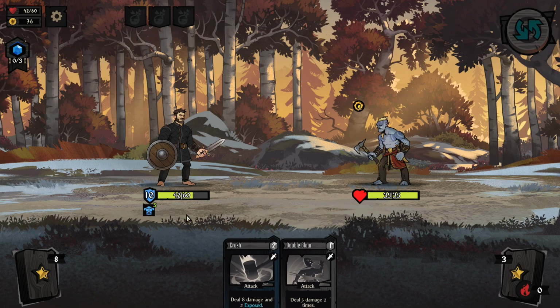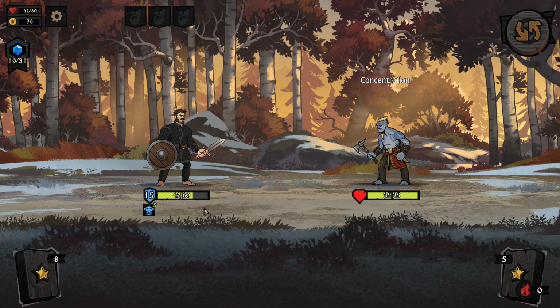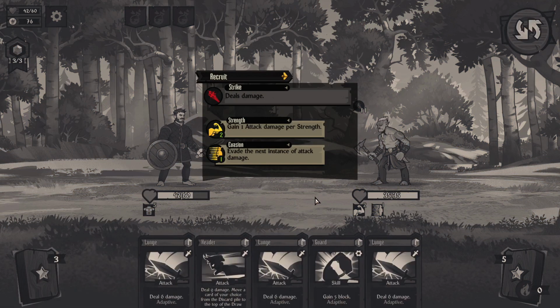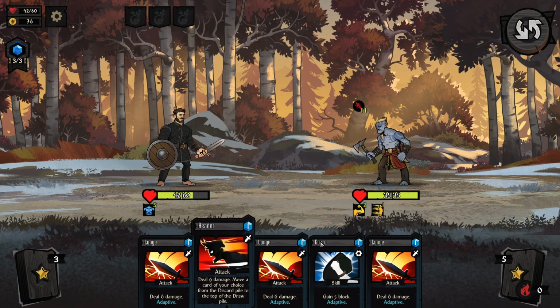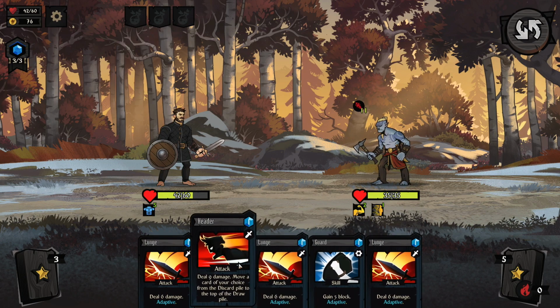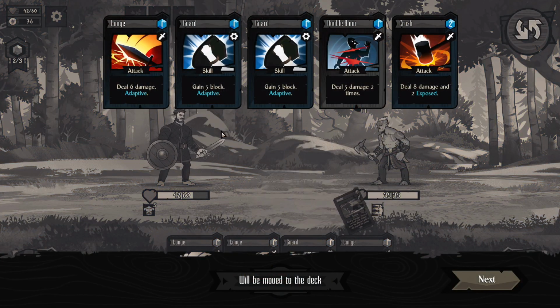It doesn't go up. Okay. Concentration. And that. What is this thing? Gain 1 attack damage per strength. It's not good. So that deals a bunch of damage. I'm going to go ahead and do that and get ourselves this.